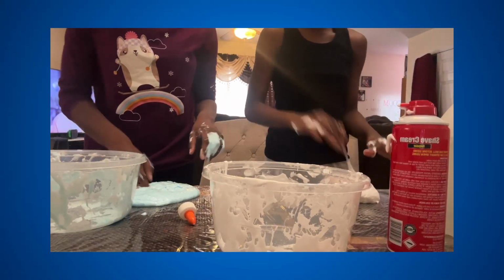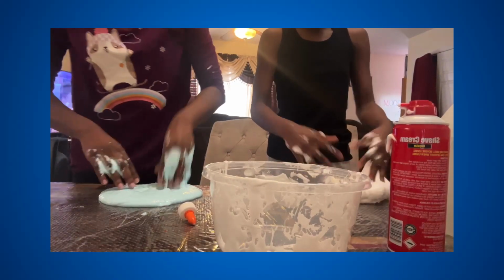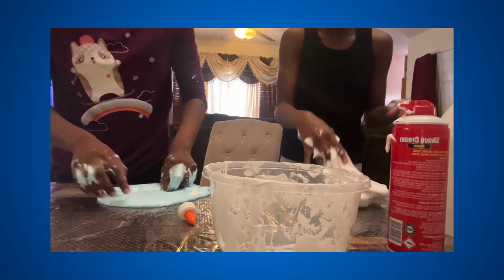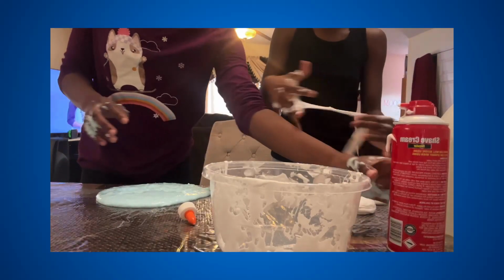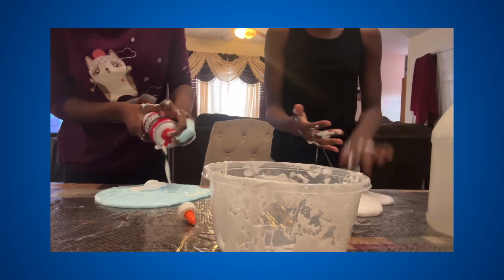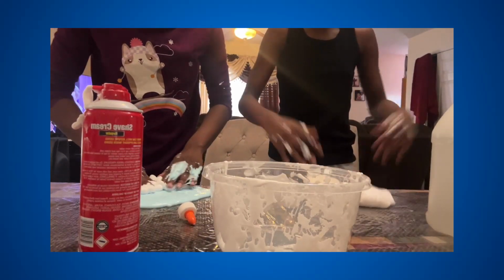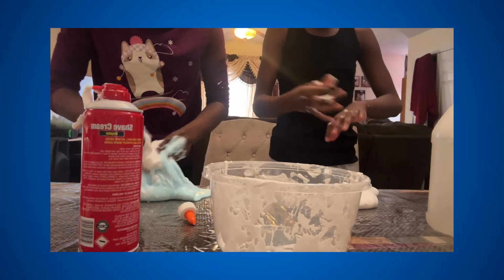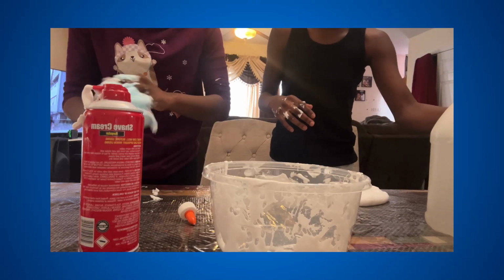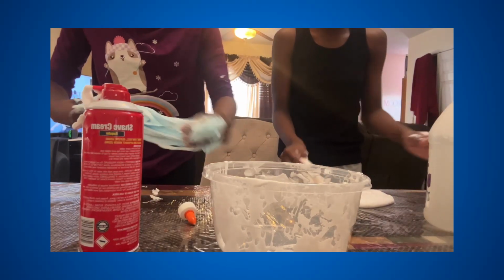After we do have to clean up our table, but now I'm gonna put the bowl aside. Oh my gosh, look at the messes we're making. Mine's ready. Mine is real ready. Look, guys, it's ready. I want mine to be not sticky, so I'm gonna add some more shaving cream to mine. Shaving cream is gonna make it fluffy, not sticky. Guys, just to prevent it getting real sticky, I'm gonna add a little tiny drop of activator in here, something like that, and then I'm gonna mix it.